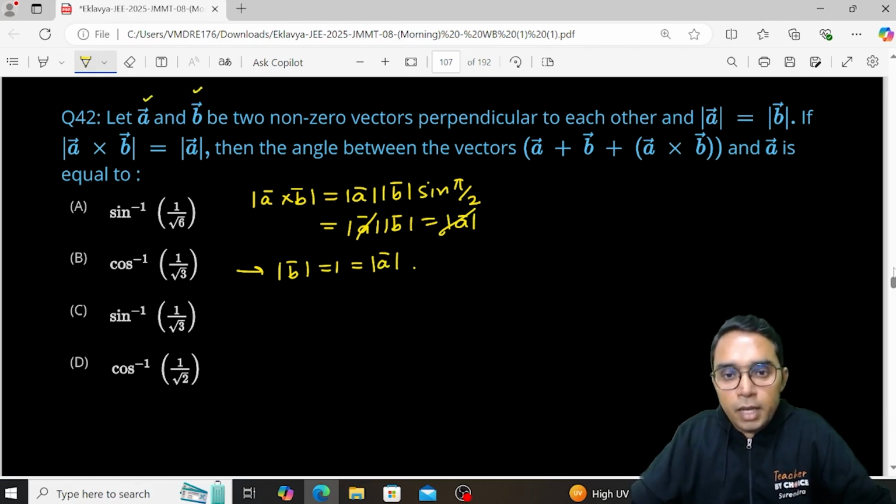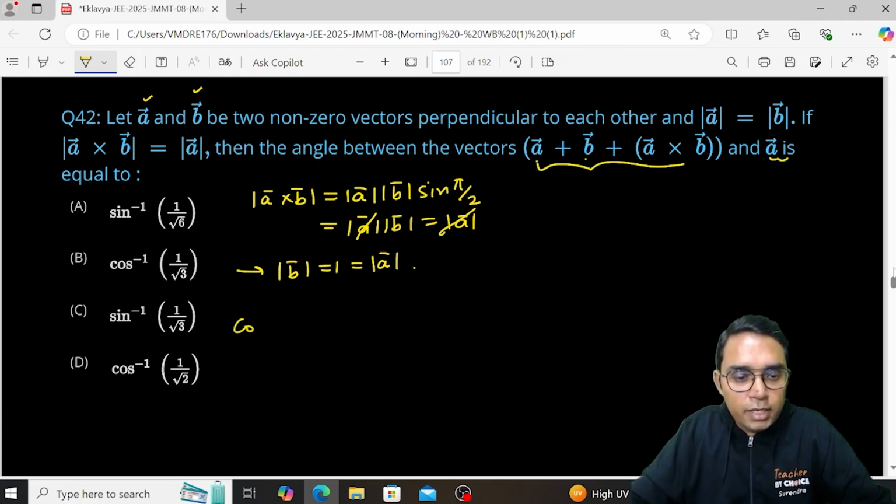So in such questions, I think you can think of a to be i cap, b to be j cap, and a cross b to be k cap. Otherwise also we can do it, we have to find the angle between this vector and this vector. I think this will be done with the help of dot product. So this is one vector and this is the other vector. So cos theta will be equal to the dot of these two, which is just 1 here, because a dot a is 1, the rest are 0. a dot b is 0, because they are perpendicular. a cross b is always perpendicular to a, so it is just 0, upon the magnitude of vector a, that is 1, and the magnitude of this also, that is a plus b plus a cross b.